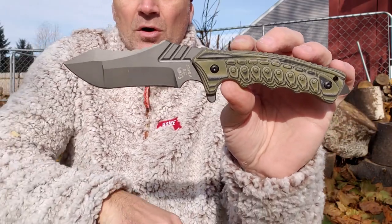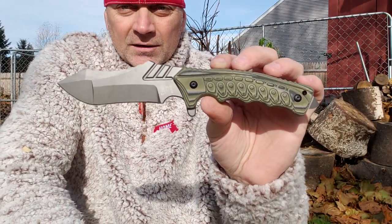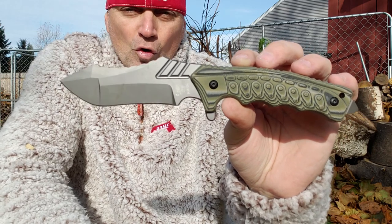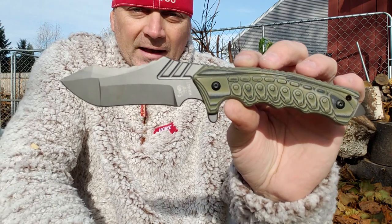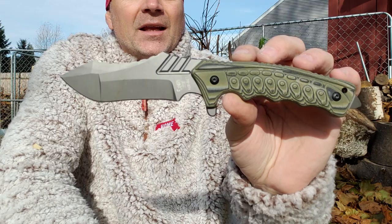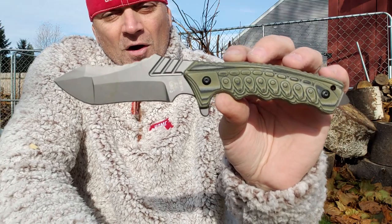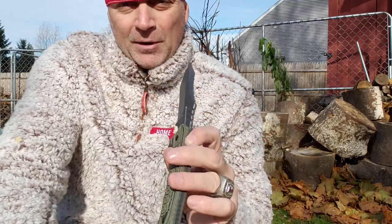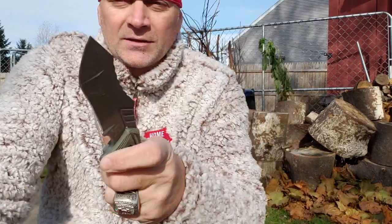This thing is awesome. So, right here, y'all, this is where we're at. The HR-007 by Hen and Rooster. This is an own it type knife. Awesome. Boop. Freaking blade. I'm Donnie B all day. Stab, stab, stab. Until next knife.